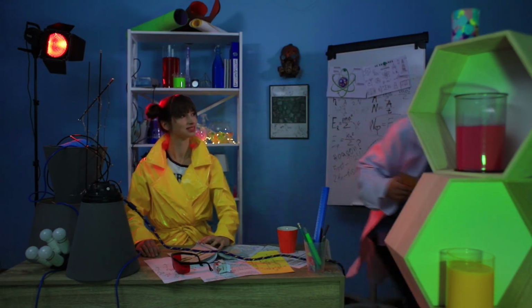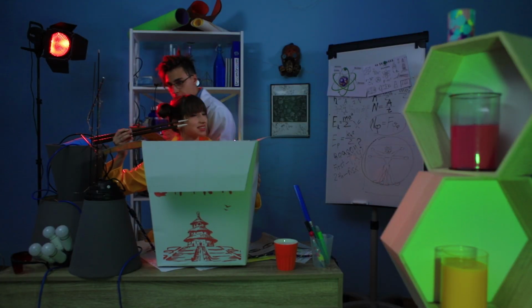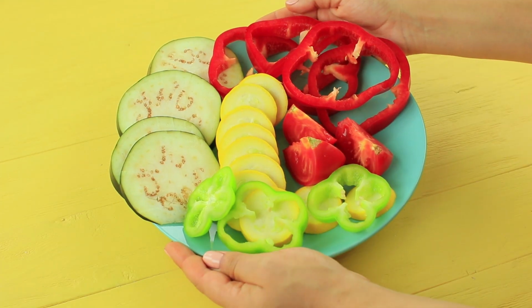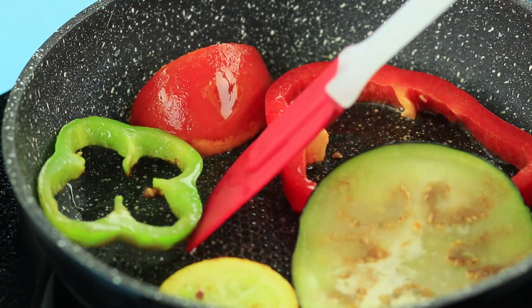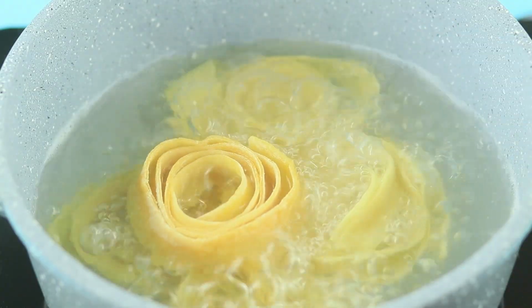Hurry up, Beaker! The scientist made a truly royal serving for his invention. This will be enough for a whole army of robots. Cut tomato, eggplant, bell pepper, and zucchini. Fry the vegetables with oil. Make noodles according to the same recipe as the miniature version and cook it in boiling water.